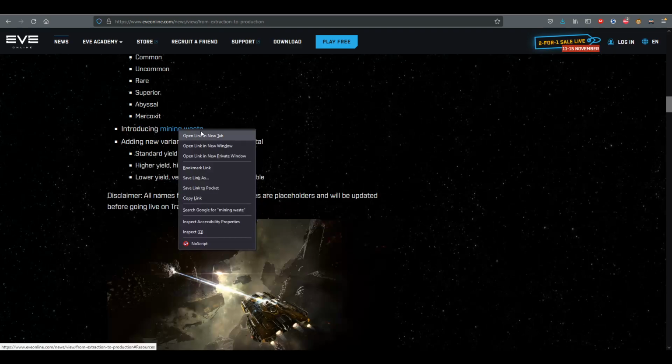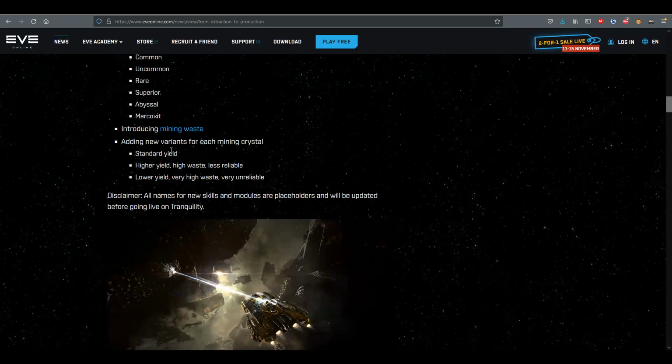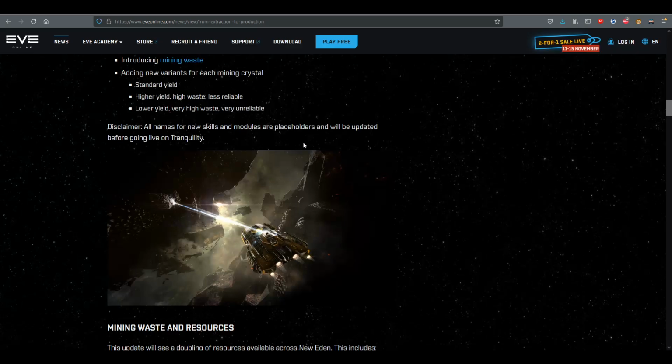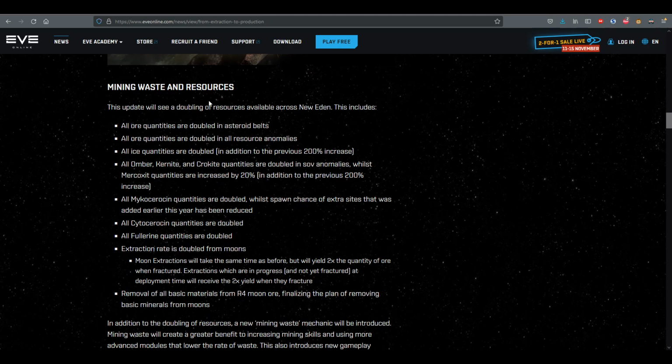Interesting. Introducing mining waste. I really hope this is another... This is just taking me back to this page talking about waste. Additional variants for each crystal. Okay, we already talked about that. All names for new skills, modules, or placeholders will be updated live on Tranquility. Awesome. Mining waste and resources.